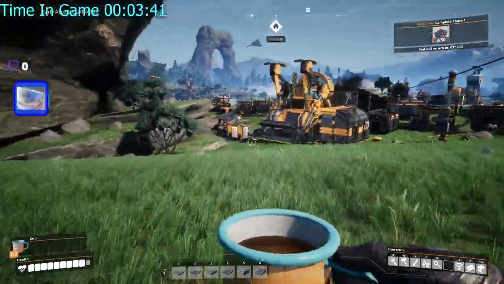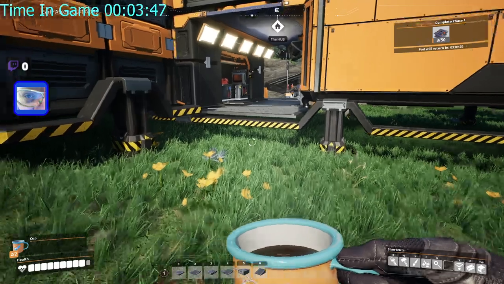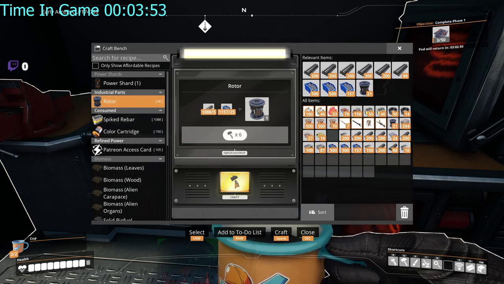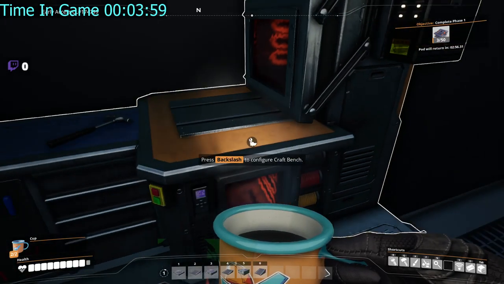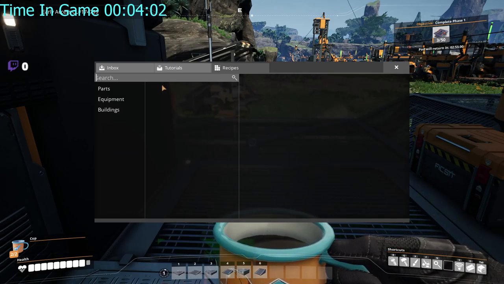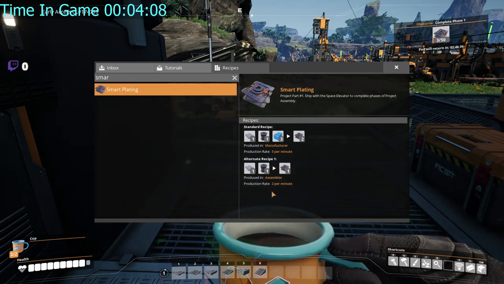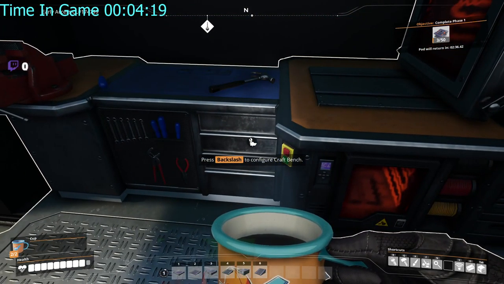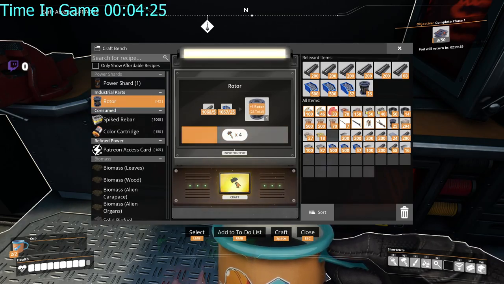Collected some bio stuff, so that should be okay for now. I need more rotors. Can't remember how many rotors it takes. Okay, so, oh, it's a 1-to-1. One reinforced plate, one rotor, one smart plate. So if I need 50, that means I need 50 rotors. Okay, I might be able to do this then.